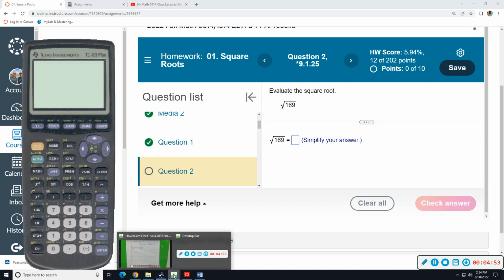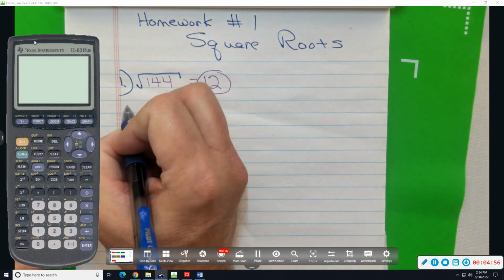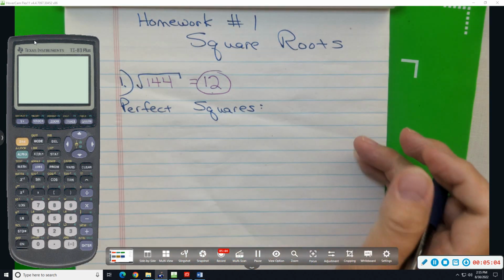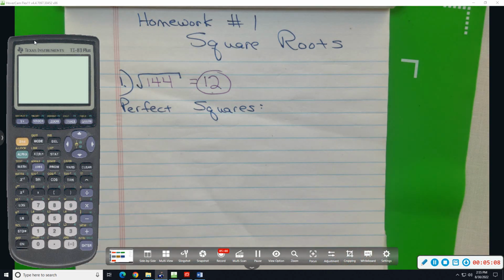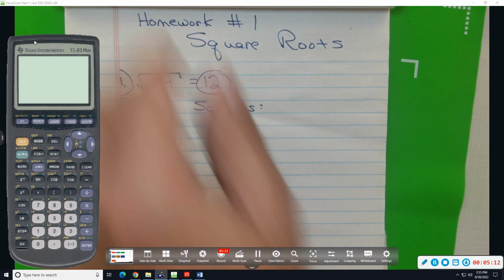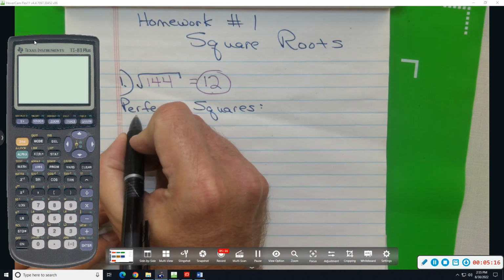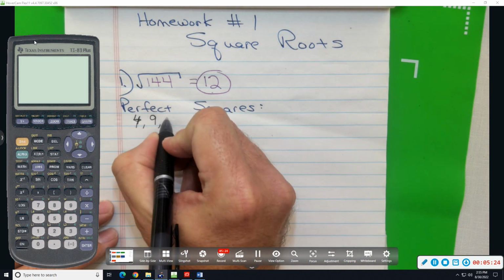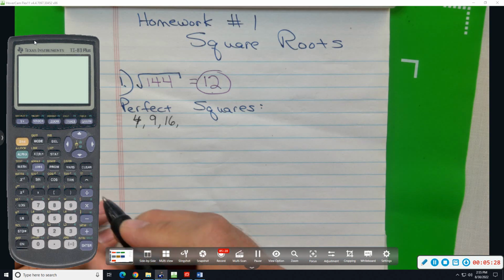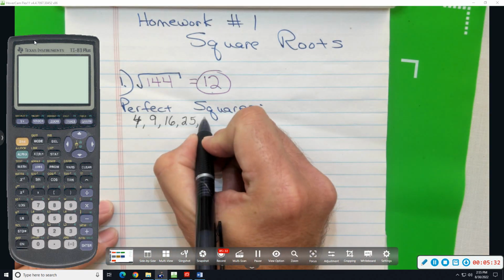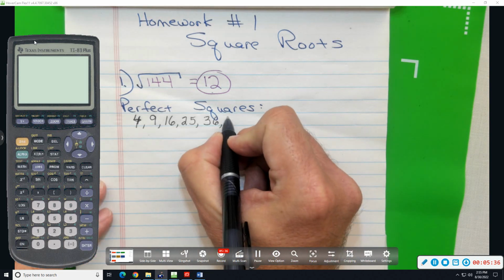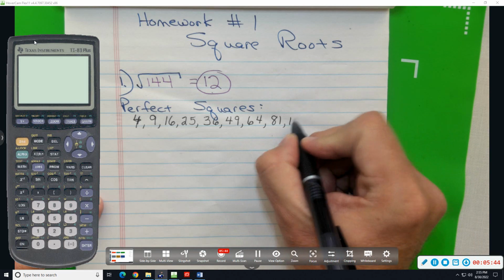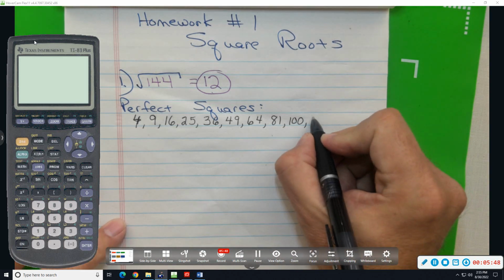Okay, let's switch over. Let's write out some perfect squares. Well, 1 squared is 1, 1 times 1, but I'm not even going to bother writing that. What about 2 squared? 2 times 2 is 4. Oh, I can't even write a 4 today. 3 squared? 9. 4 squared? 16. Okay, what's next? 25, I agree. And after that, 36, that's 6 times 6. Next, 49, good. 64, what's next? 81. Oh, what about 11 times 11? Do y'all have that one? 121.